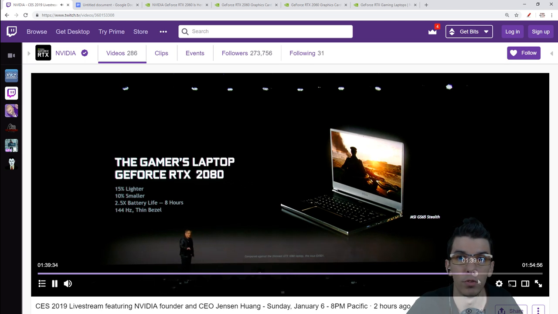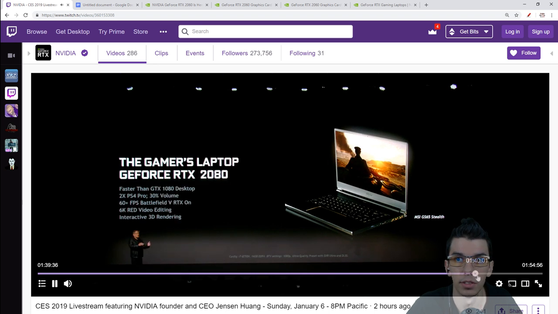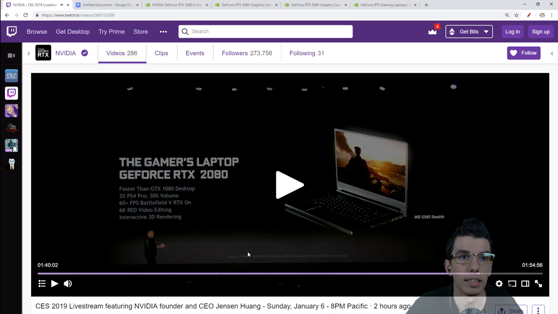We get some actual performance versus, I believe they say, consoles. They're trying to compete against consoles with 2x performance of the most powerful console, which is the PS4 Pro, they say. It's basically 30% of the volume, so it's way thinner. With this laptop, you get a keyboard, a battery, and a monitor, all thinner than the PS4 Pro, emphasis on that. And this is more powerful than the desktop GTX 1080, and you're going to get 60 FPS in Battlefield 5 with ray tracing on.